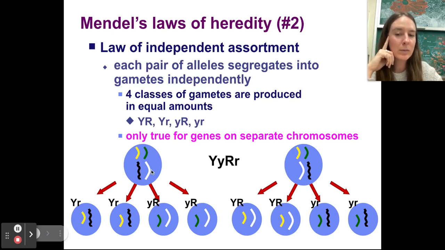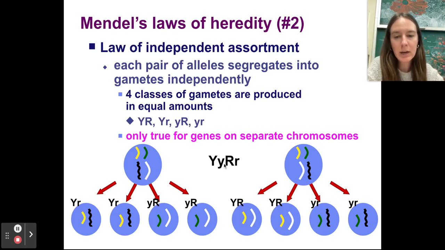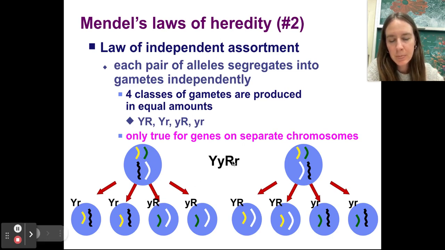Here's another pair of homologous chromosomes. It's a different pair. This one has the instructions for wrinkled seeds, and this one has the instructions for round seeds. And this matches what we see here, right? Capital Y, our dominant allele, lowercase y, our recessive green allele. Here is our round allele, and here is our wrinkled allele. So we're looking at two different pairs.